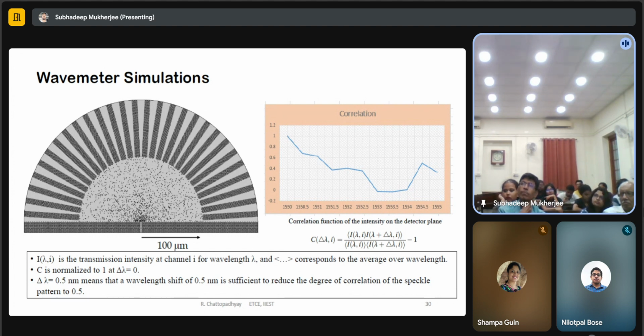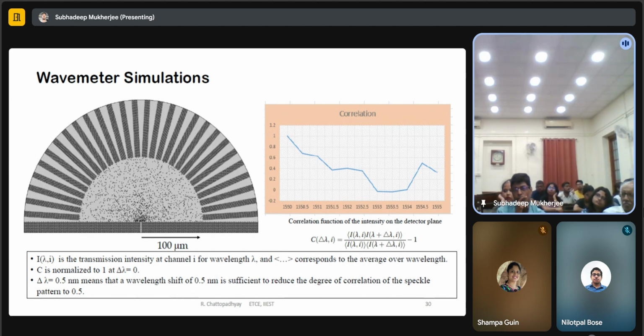So if I placed a detector array on that, based on the frequency of light: when I shine light with one frequency, I have one pattern of intensity distribution at the output. Then if I change the frequency, this pattern will change. And now I have an active barcode. So now I can shift my frequency little by little and I can store all the barcodes.